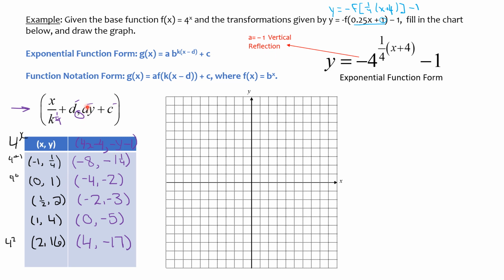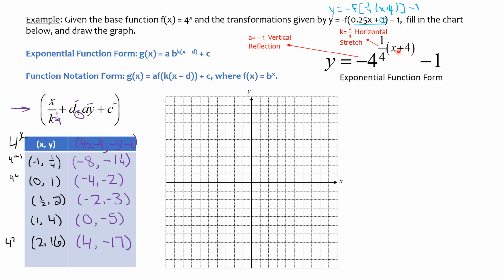In this format that I used for graphing, the a value goes in the front. That's my negative 1. The next one we're going to look at is the k value. That's right in front. That's a k value of 1/4. That should give us a horizontal stretch when we're done, because remember, dividing by a quarter is multiplying by 4. That's how we get a stretch. That's how our numbers get bigger here, because we have a 1/4.